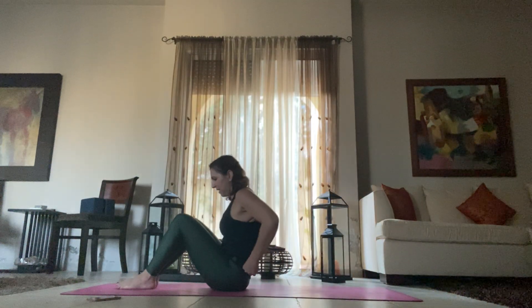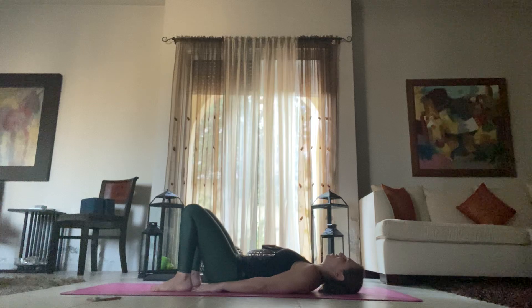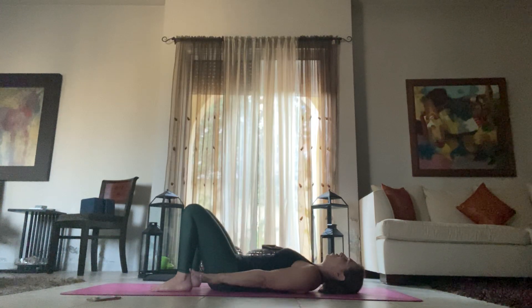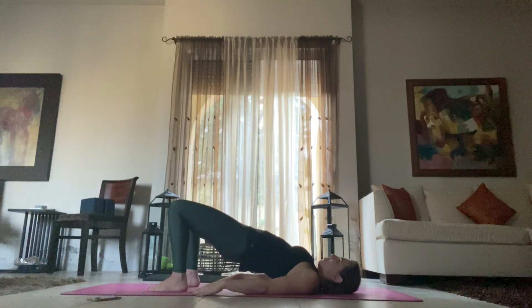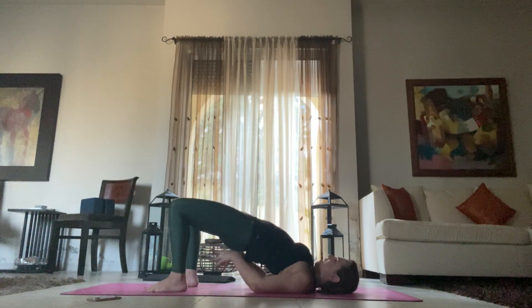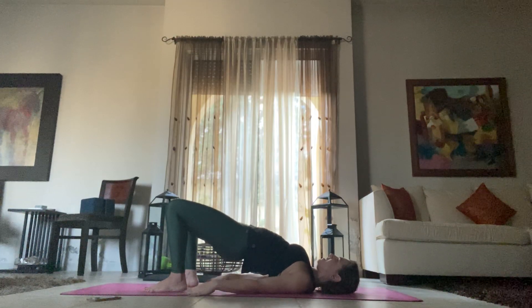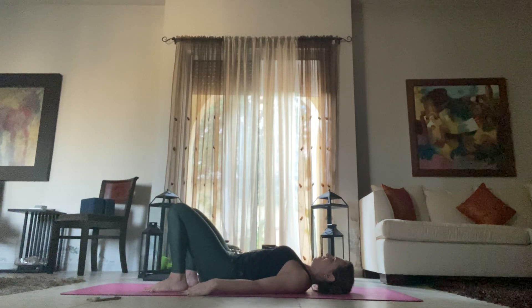Walk your heels towards your glutes, making sure that your heels are touching your middle finger — not closer — so you don't have an awkward bridge. Your knees and your toes are in line like a train track, pointing in the same direction. Hands come down to the mat, take a few breaths here. And now lift up — lift your tailbone up. You can shimmy your shoulders, opening up your chest and your throat. Really squeeze those glutes, opening up the thighs. Interlace your fingers behind you. Let's breathe here for five breaths. Slowly release your arms and start dropping your glutes back down to the mat. Pull your core in to close the gap that's in your lower back, relaxing your back.